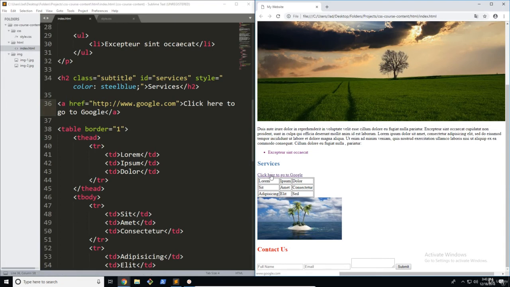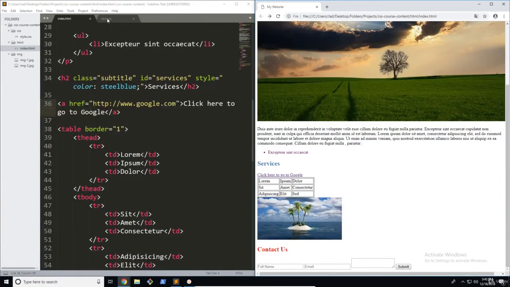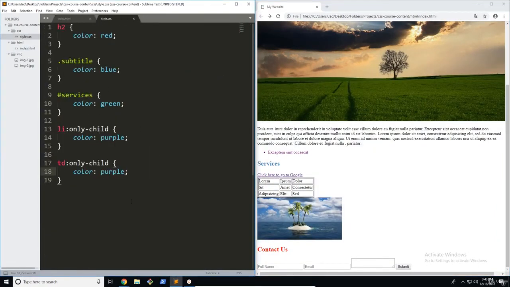There we go. We have our link there. So I click on it, takes me there. Pretty standard stuff. Now, we can actually create pseudo selectors for this. So I'm going to be giving you 2 for now. Now, there are many, many more, but these are the 2 main ones you need to focus on. The rest of them are kind of generalized, and these are the main 2 that you're going to be using.